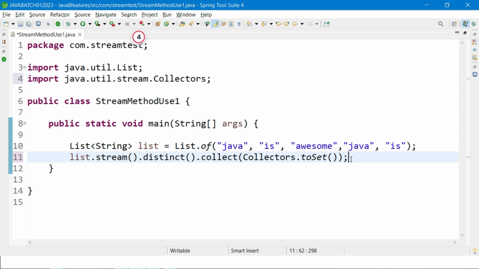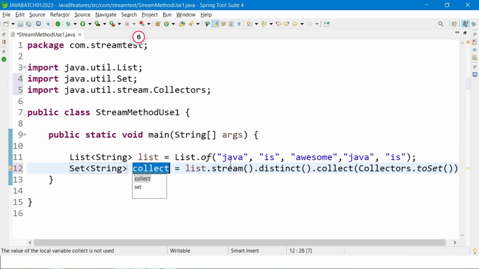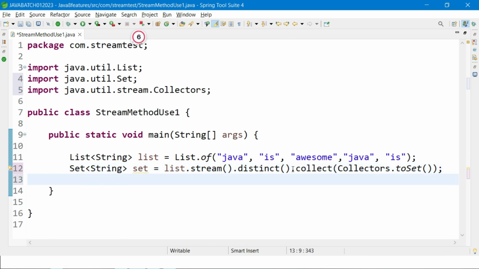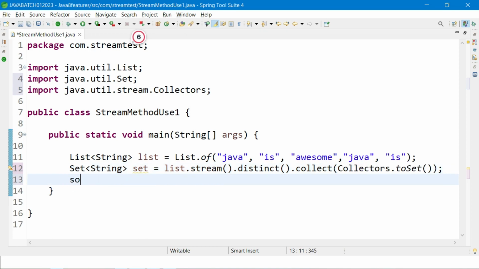Because it's unique elements only, a set will store the unique elements. So we have taken the help of a set. Let me write a set, and inside the set all those unique elements will come. So this is for collecting and converting to the set. This code we have written, and once I print it, you can see the output.